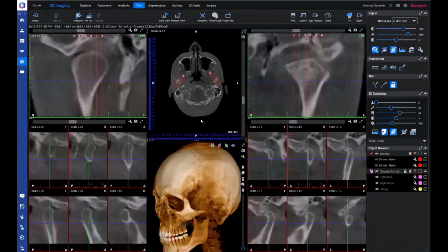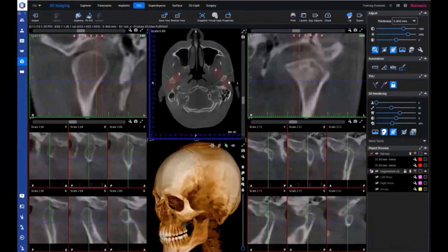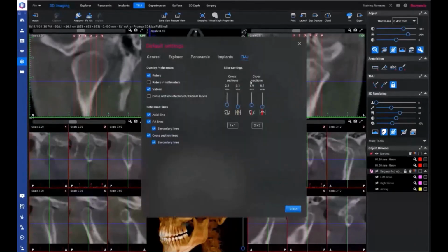And so like you can see here, it has automatically found the condyles. And then, of course, here it's up to me to select how many slice views again I want to see. So we have again here the same range where we can adjust how many slices you want to see, and if you want to do the modifications only for this specific image, or if you want to do it as default settings for all the new images. So that one, of course, would happen from the default settings, just like we have seen before already.